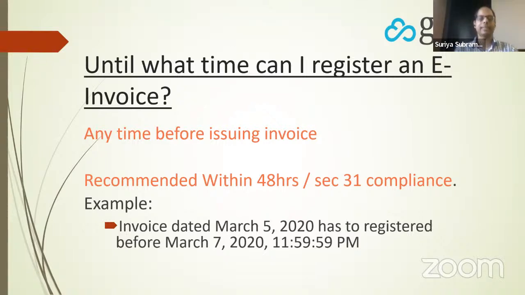The answer is yes. The government will not block you. However, you have to generate the invoice before issuing it to the customer. Our recommendation is that if the invoice is dated today, please generate the e-invoice within 24 hours, 48 hours. Do not delay it later than that. That is our recommendation, but the government has no restriction.